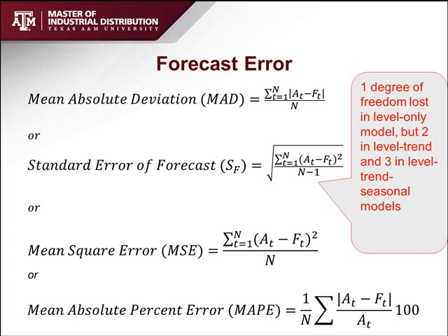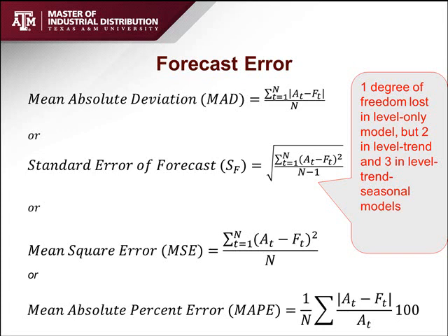The second one is the standard error of forecast, S_F. This is basically the standard error calculation, and it squares the error and then divides by n-1 for the level only. Level is a kind of a straight figure or straight demand pattern with some randomness around that straight line. We also studied what would happen if there is a trend, and when there is a level, trend, and seasonal models. Depending on those, you can update the n-x number based on those two or three numbers.